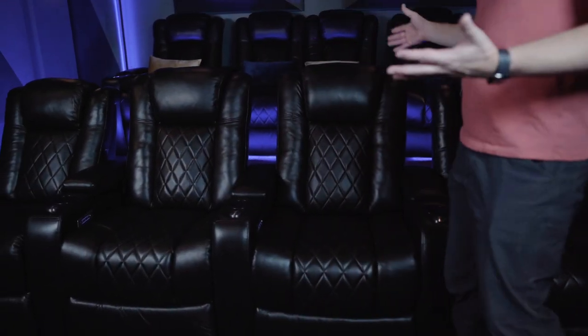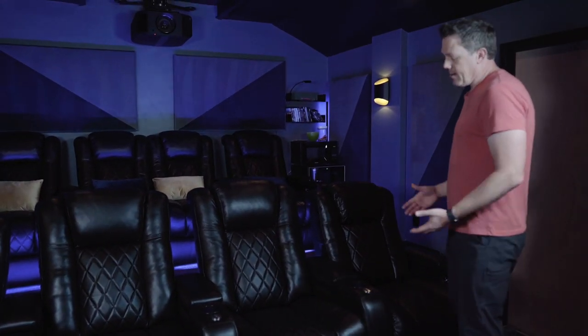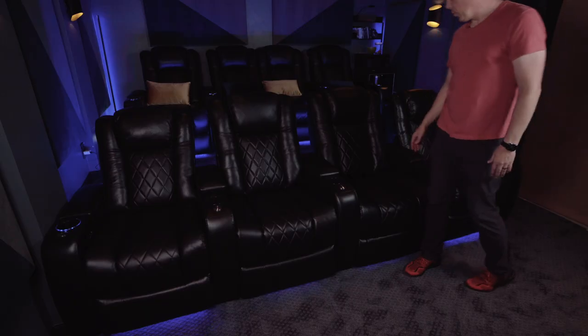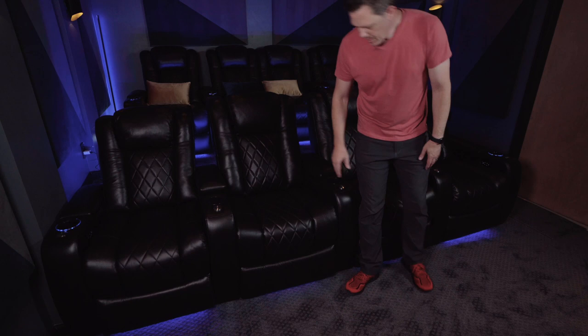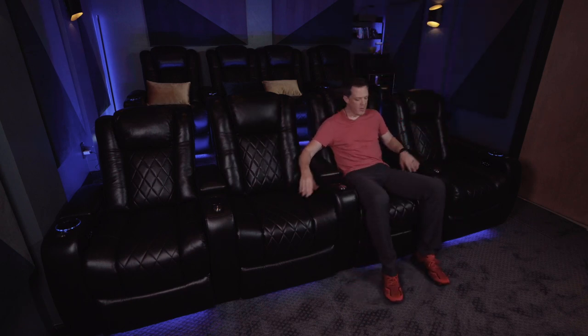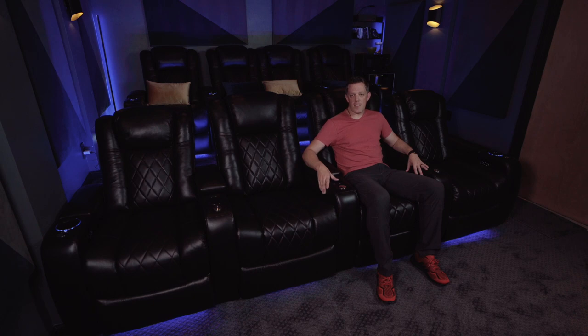When I first walk into the theater I don't even really notice the two center ones are a little taller, though you can see the slight height difference. I have a feeling Lauren is going to want one of the bigger ones too, making these the 'money seats' in the middle. Valencia makes it easy to mix and match depending on your armrest configuration. This layout is probably how it'll stay for a while — we're really going to enjoy these seats.